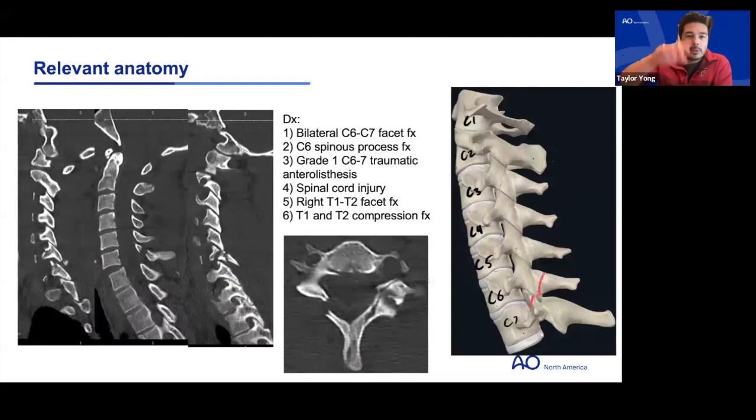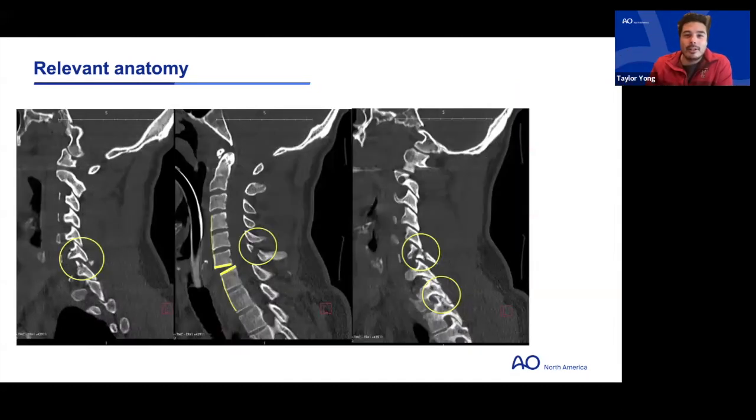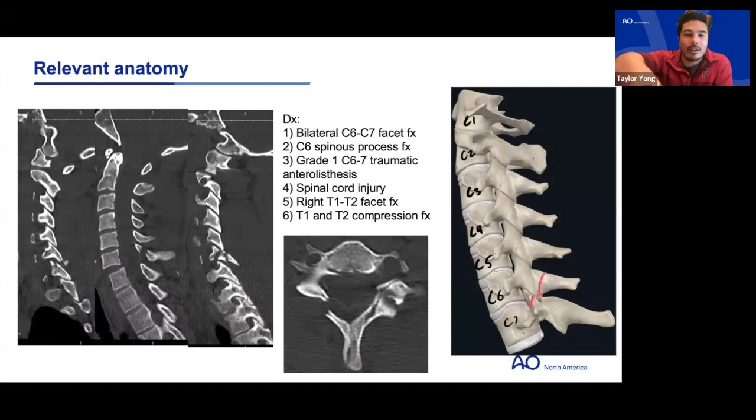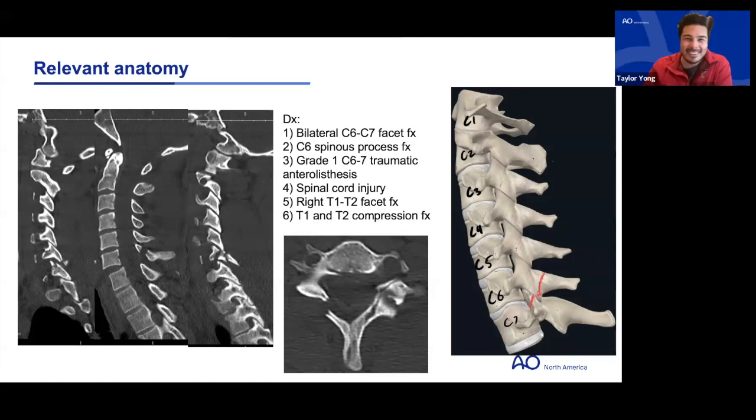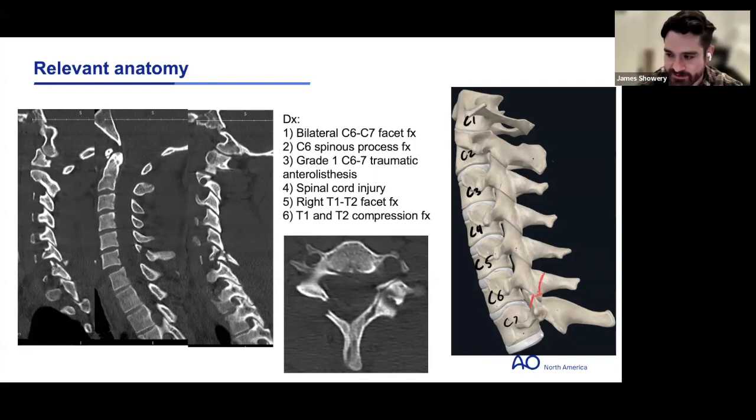Can you go back real quick, or maybe on this middle one here? You're saying C6, but if I counted that, I'm not sure that I count 6 individuals there. I think that can sometimes be confusing for students. How do you know what level is which level there? Yeah, so the long one that kind of looks like a thumb, that's C2, right? And C1 is like a ring. So this is the atlas and the axis, right?